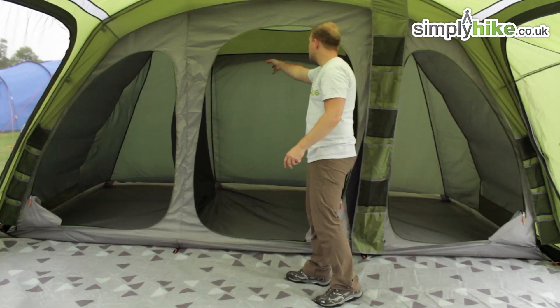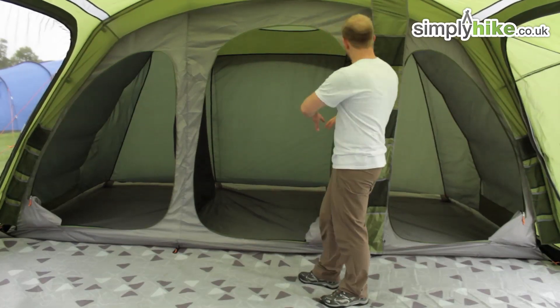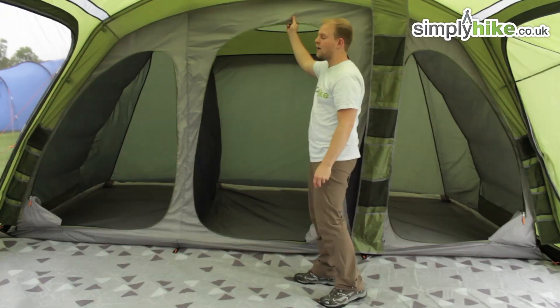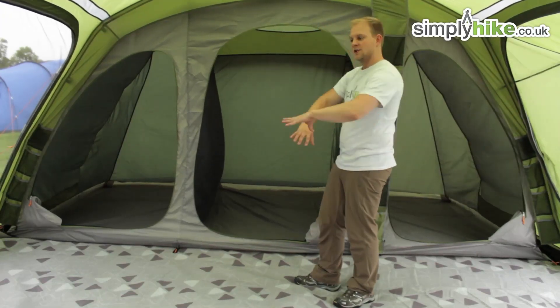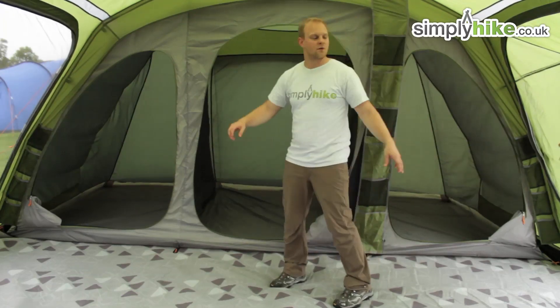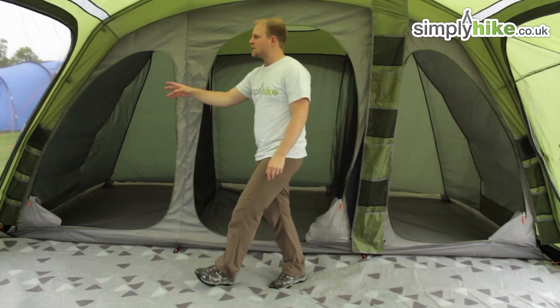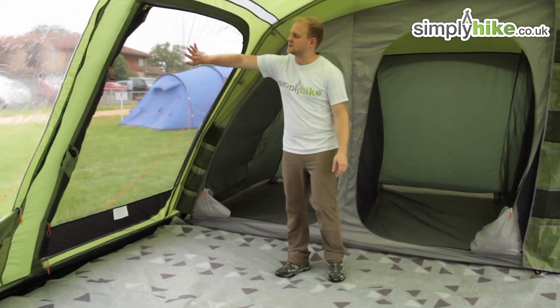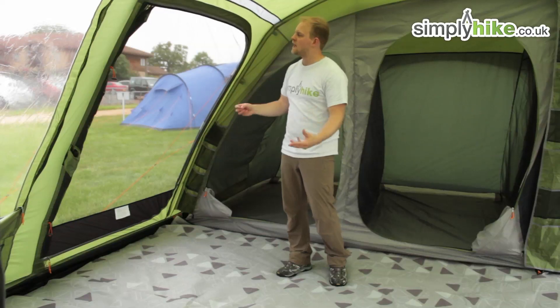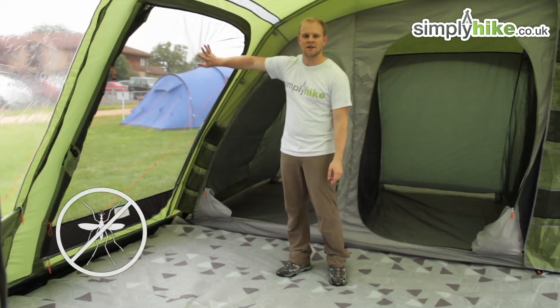If you wish, the pod panels can be rolled up so you can use the pods as part of the whole main compartment. Alternatively, the whole compartment can be removed entirely, giving you the whole tent as one big main section. There's a door on either side — just coming over here, you can see this mesh material, which is really nice to get the air circulating inside, keep you cool, and mainly stop insects from getting in.